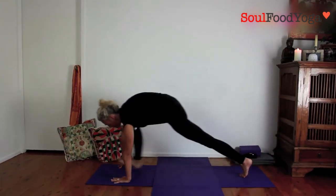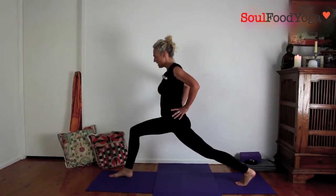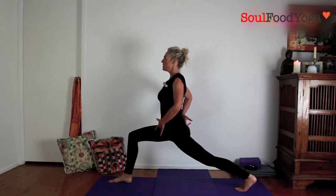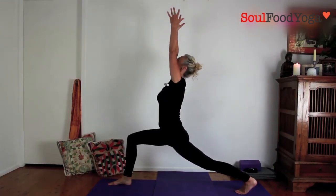Step the right foot forward. And again, just bring the hands to the hips to begin with. Just feel the groundedness of your feet, the strength into your legs, tucking the tail down just slightly. Bring the hands to the rib cage and then raising them up.